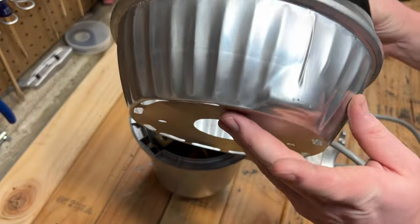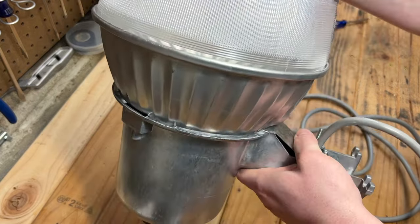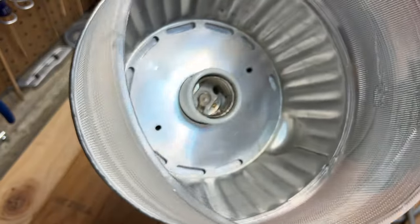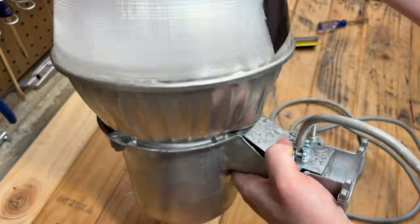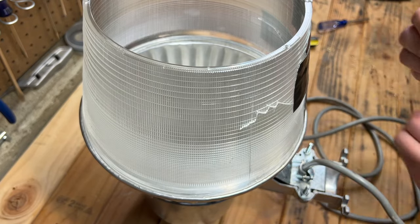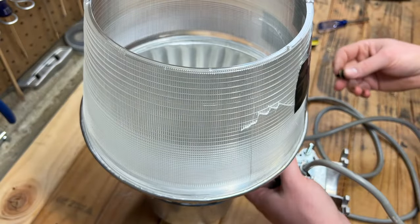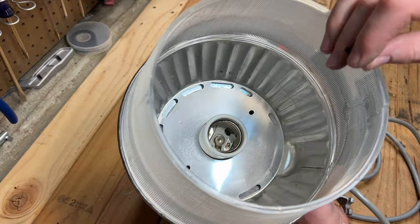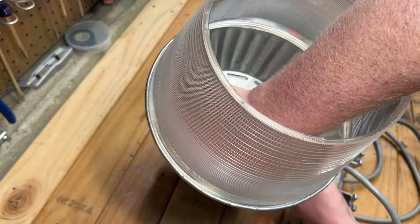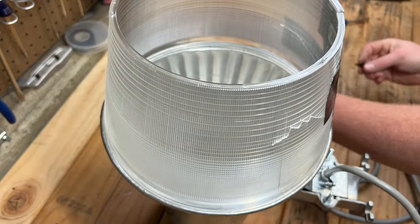Here we go. This bump goes on the back, see? Supposed to cover up that area, kind of go like that. That's what it's for. That's how it goes. Okay, so I'm gonna assume that the leftover black screws here are for the assembly. You can see down in there, so we'll just put these in. They feel like they start, but they also feel like they cross-thread at the same time.